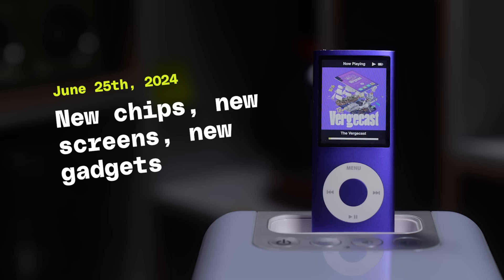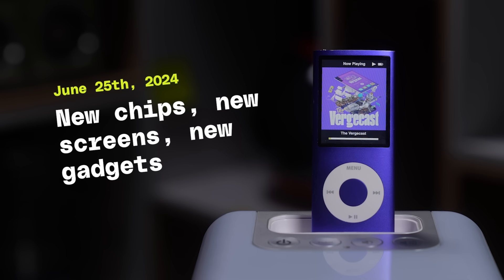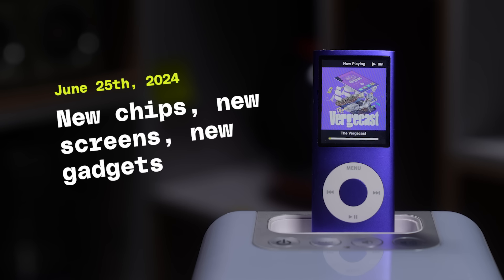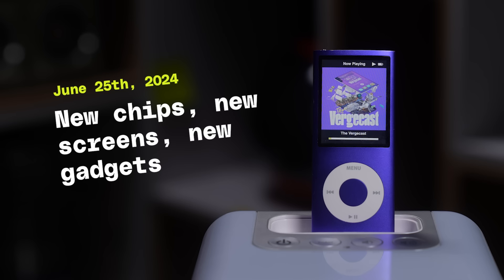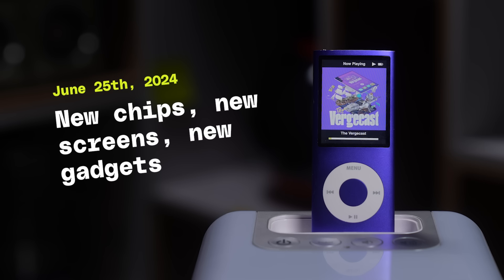I think the answer is probably not a very exciting one, which is that as humans — there's the old anecdote we were probably all taught in Psych 101 — physical environment matters. If you set up an environment for a specific context, your brain is kind of hardwired to take in the context and get prepared for that. And I think a separate device matters here a bit. Like if I'm in the context of my phone, there's just that muscle memory. iOS has become so refined at getting between applications so quickly. I can have a random thought and suddenly I'm on a rabbit hole of attention that I didn't mean to be on.